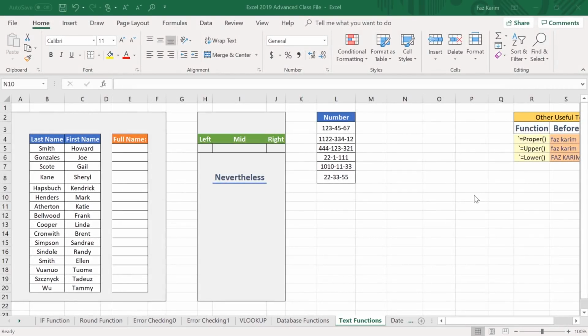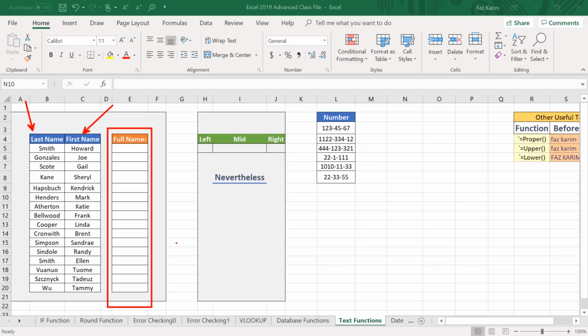Excel is a great tool to analyze numbers, but it's also a great tool to use as a spreadsheet for text, because it has a bunch of functions to manipulate numbers and text. Let's go ahead and expose ourselves to a set of functions that we can use when dealing with text in Excel. So over here on the text functions sheet, I have a last name cell and a first name cell, and I want to put them together to make a full name. Believe it or not, there's a function for that.